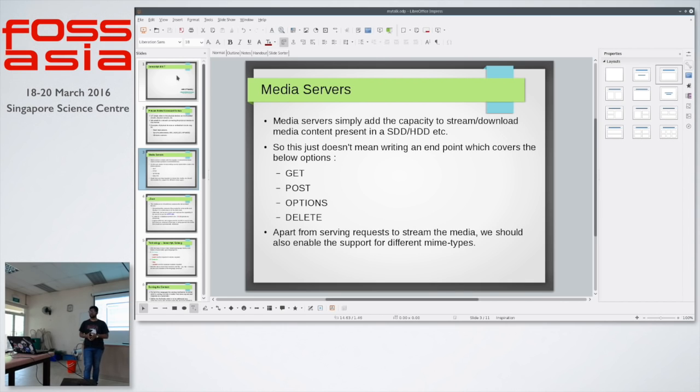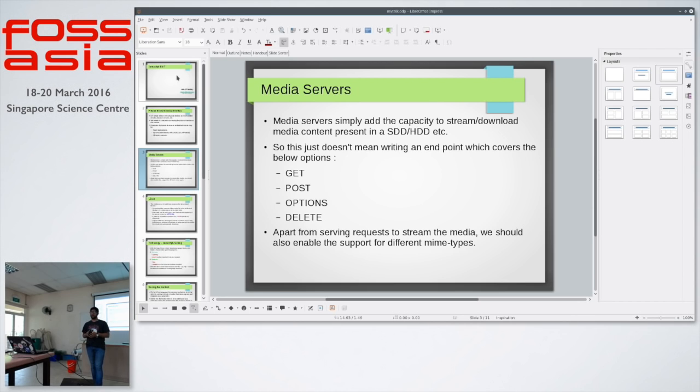Let us suppose you have a hard disk or a flash drive which has media content. In order to make the content available to all your clients, you use the concept of a media server. A media server is nothing but streaming your file content to the users, and whatever the type of content, be it an MP4, an MP3, or an image, you serve it to your client. There are fundamentally different concepts of media servers, but let me skim it down to the most noted points.